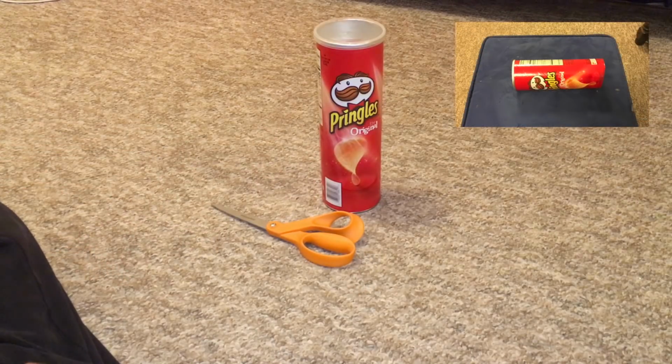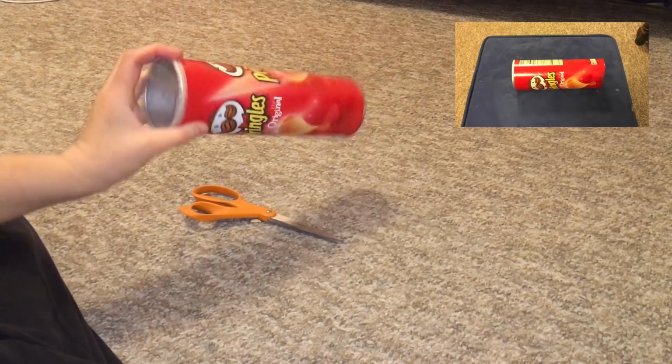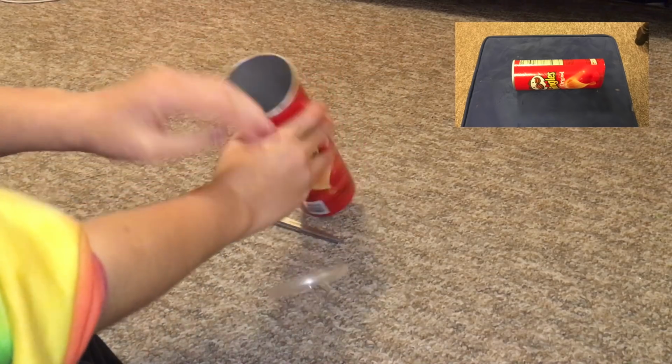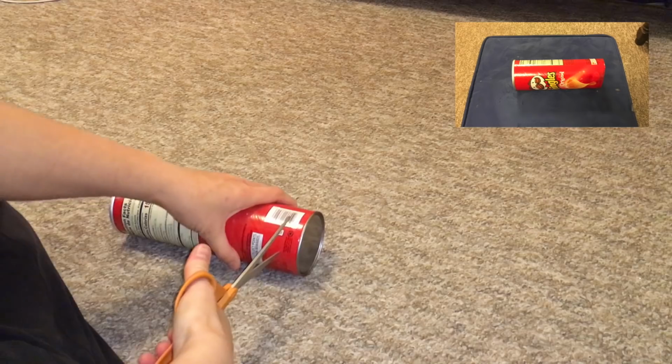Our next toy only requires you to have an empty Pringles can and some scissors. And this is a really simple toy. We're just going to be making a tunnel here. And the great thing about these is once you take off the cap, all you have to do is cut out the other end, and it makes a perfect rat tunnel.